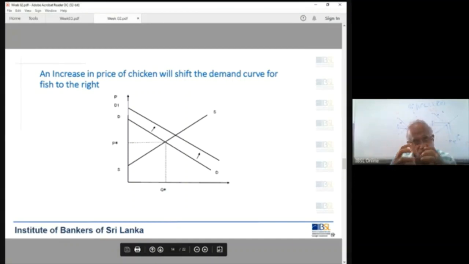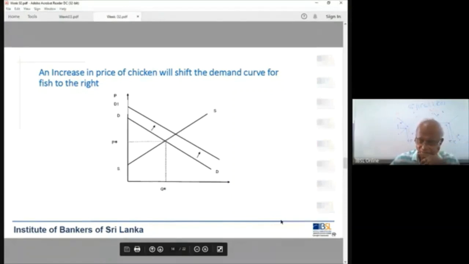Now, other thing is, if you come across a problem at home also, you think that fish is expensive, vegetable is expensive. Why is that? Is that due to the weather factor, or government regulations, or a technological issue? Then you draw the diagram and think about that. That's a very important, strong, powerful framework, demand supply. Let's go to the next one.